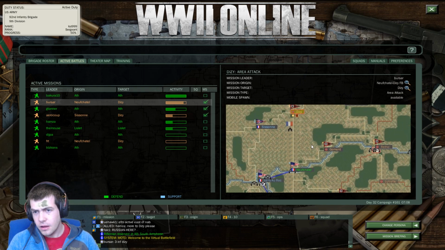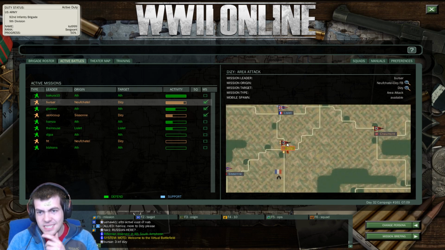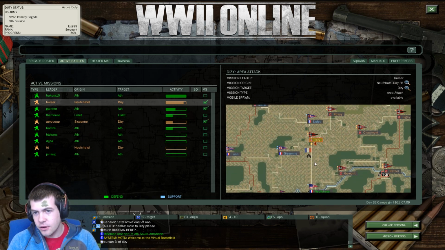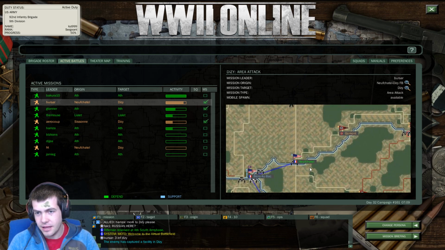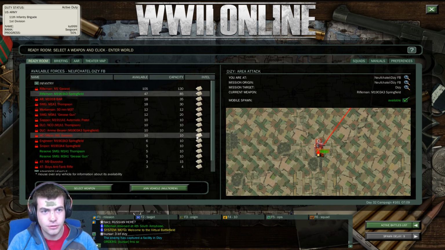So, what are we doing? It looks like we are getting ready for an assault on Dizzy. Strange name. Looks like we've got it surrounded by a combination of British and American brigades. Add a Sisson, Lisette, and Neufchâtel, maybe? I think we're going to try and get in here. It looks like there might be a mobile spawn active, so let's go and have a look. I've not actually checked this at all, so it may all go wrong.